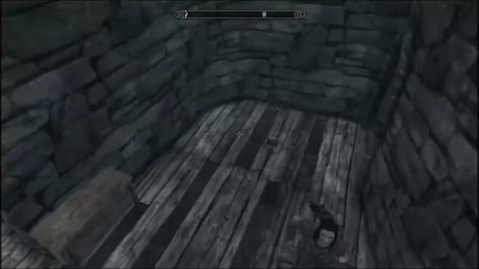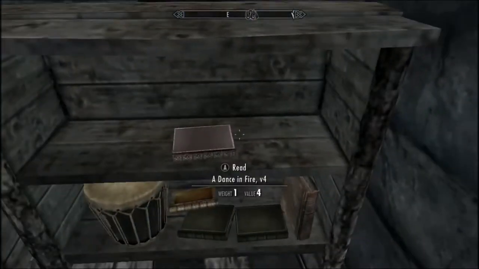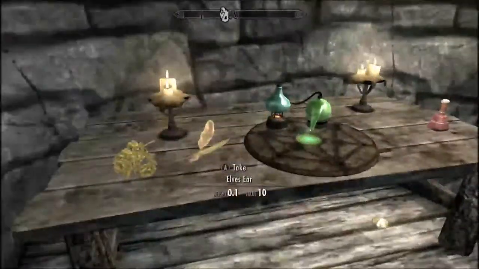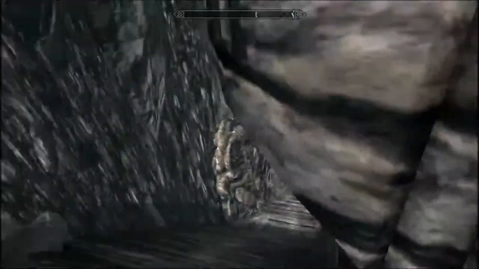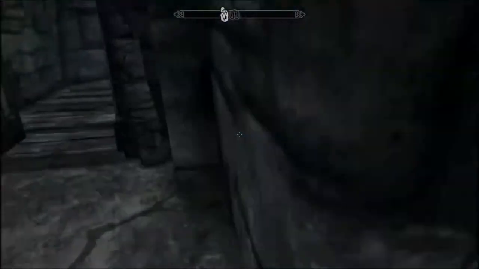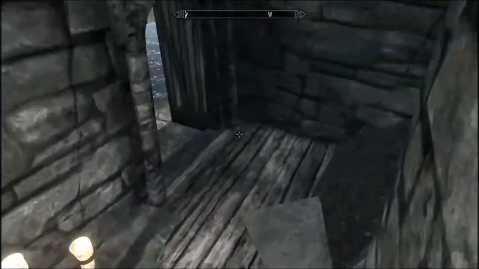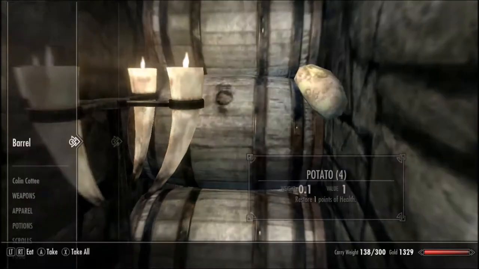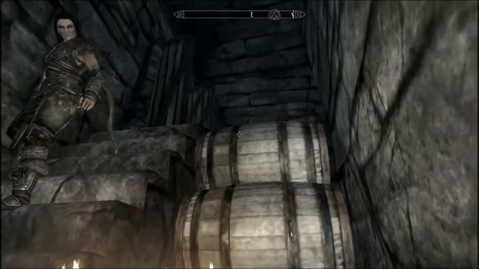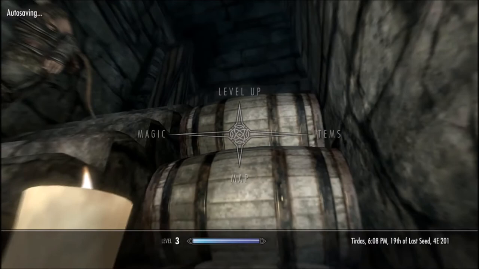Now let's go down here and quickly go through all these chests. Is there something? Weight one, not worth anything. Alchemist table. And yeah, that's all I spend my time on in this game, going through and checking, taking everything I need, because I don't want to autosave. I don't even know what you're doing.